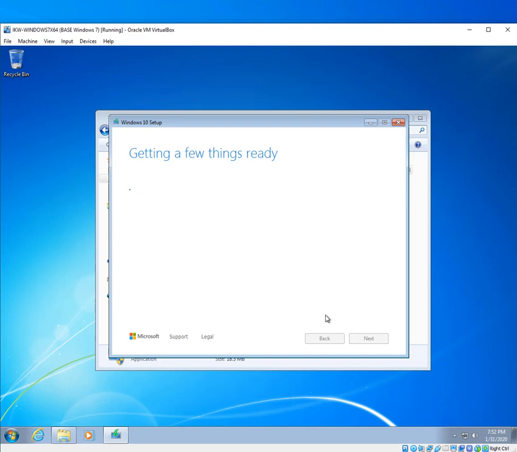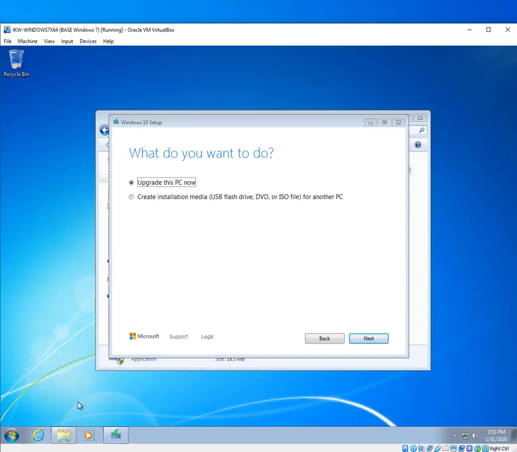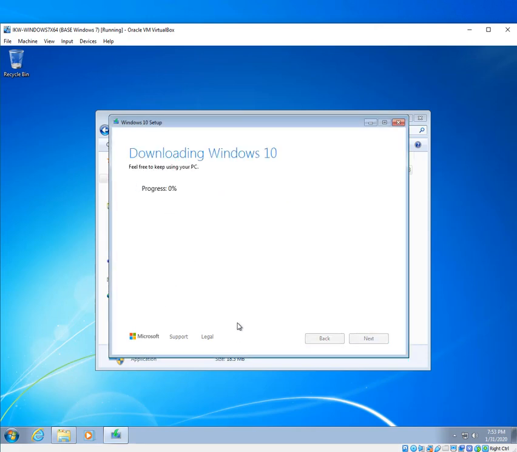It's going to get a few things ready here for us. I kind of wonder, though, what key we got. All right, so upgrade this PC now, and it's going to do its download again.